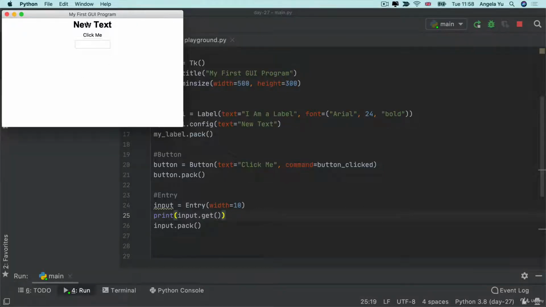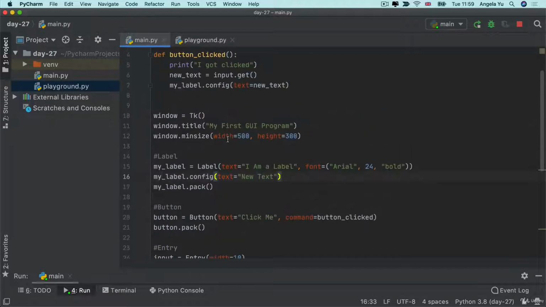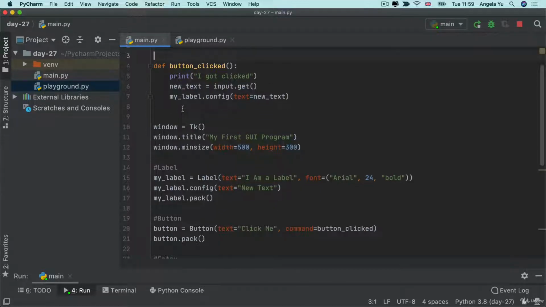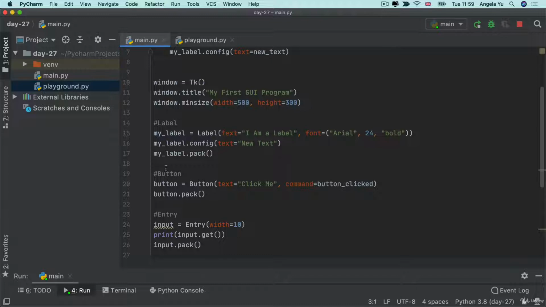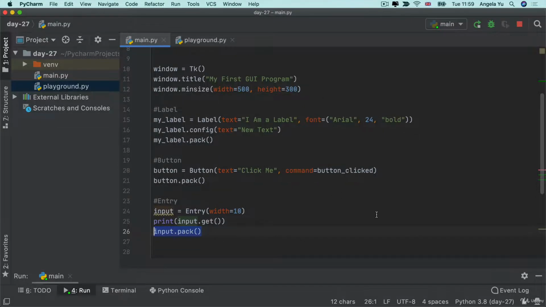Now coming back to our main.py, our previous program had a label, a button, and an entry, and it was relatively simple. So I'm going to head back to this main.py file where we've got only 3 widgets so that I can show you how we can define the layout and positioning of each of our widgets. Firstly, I've reconfigured the file a little bit, so I've moved the button clicked function to the top, and I've made sure that each of the pack methods are at the very end of each widget. That way we'll be able to work with it quite easily.